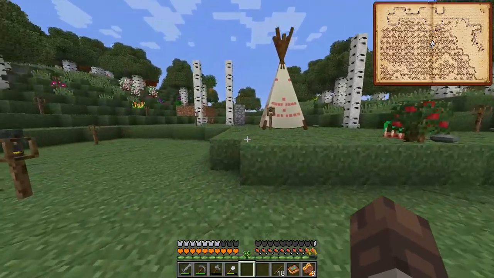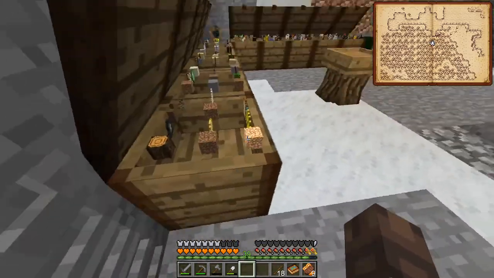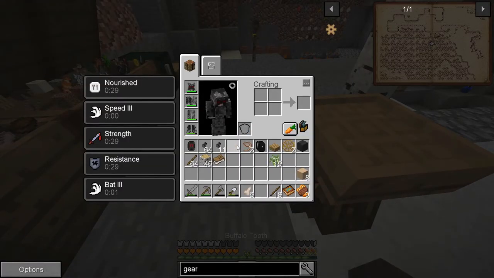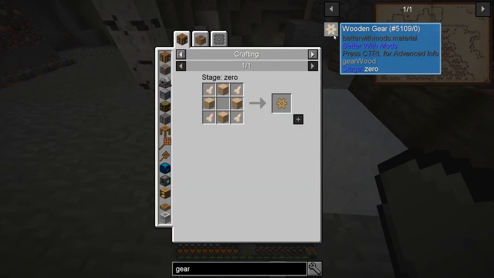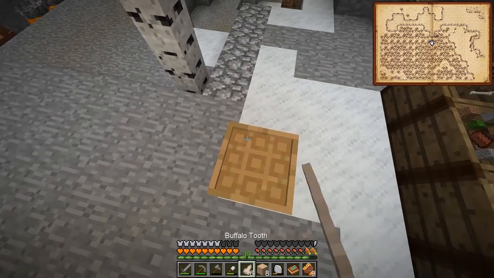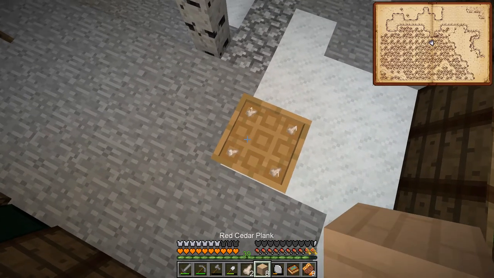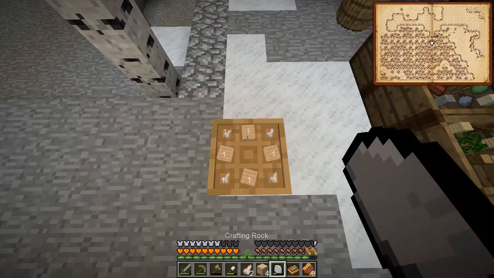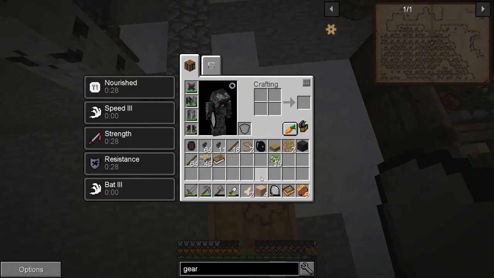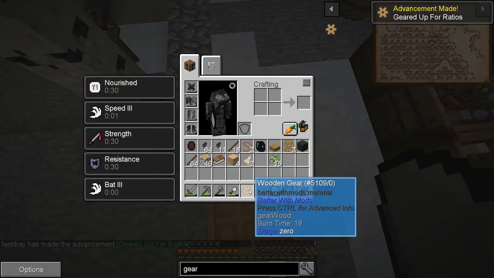And we're going to go back downstairs to the crafting table. And, okay, so we're going to need these buffalo teeth, and the cedar. And what was the... Okay, so the teeth in the corners. Alright, that was far too ridiculous to make a gear.